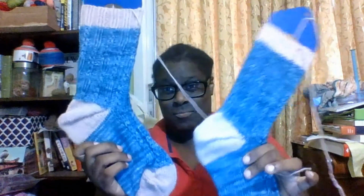So last week, you saw me working on my Tiberius socks. Yeah, Tiberius socks. I just realized I forgot the name. And they're done. Both socks. So I'm really happy with that. By the time I made it to the guild meeting last week, I was pretty much almost finished the foot. I just had to do the toe. And I think I finished that on Thursday. I don't keep track of this stuff anymore. So, both socks done. Yes, the yarn ends are not woven in, but I don't care.